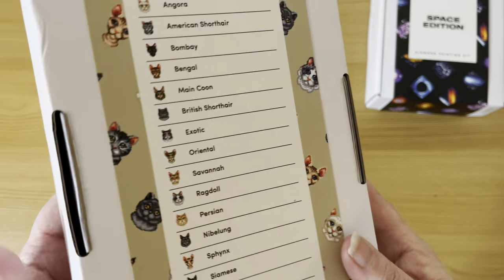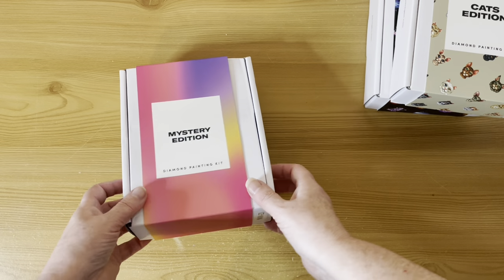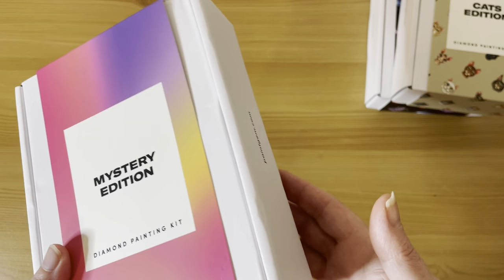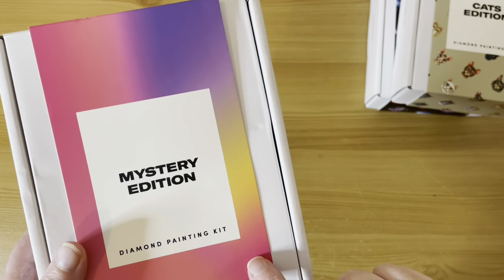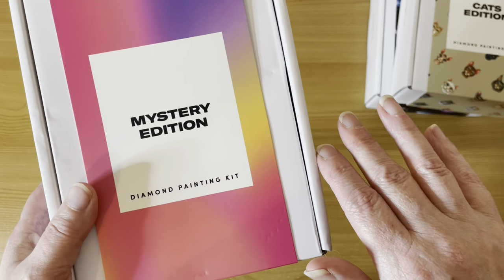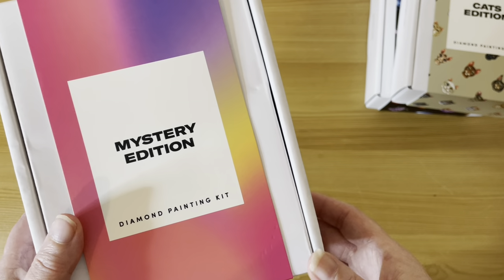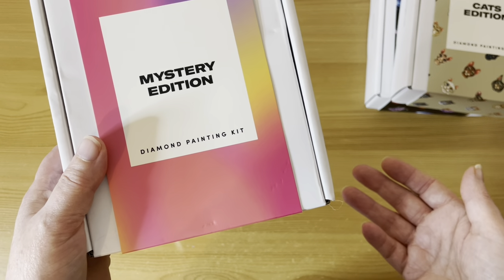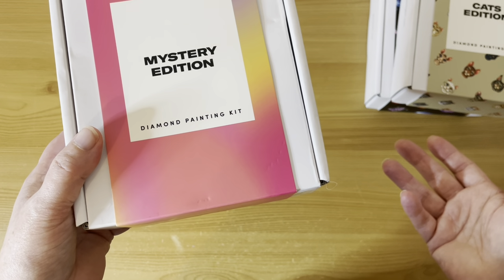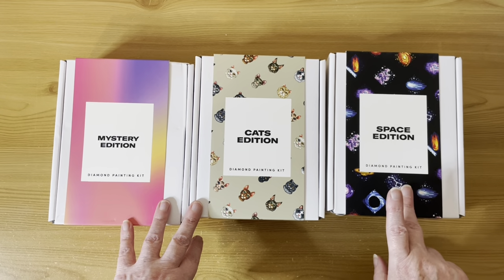She's a moggy and not a particular breed, so that explains no calico. We also have the Mystery Edition. I'm not going to look at the back because that will give away what the paintings are. I've heard these mystery paintings aren't brand new — they've been released in other kits. A couple of those I actually already have, so I'll have duplicates, but it'll be fun to do them as a mystery. So those are my three Paint Gems: Space, Cats, and Mystery.